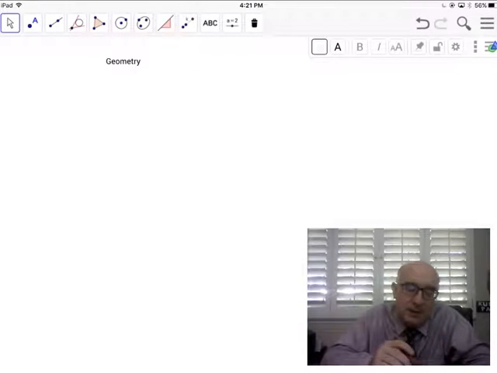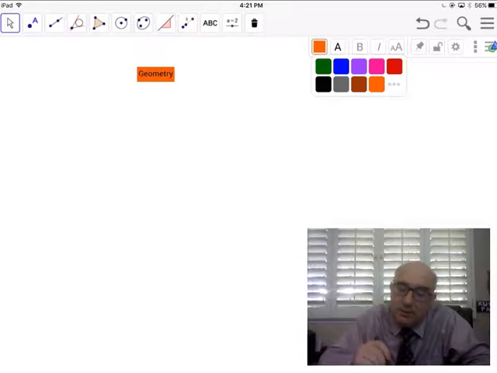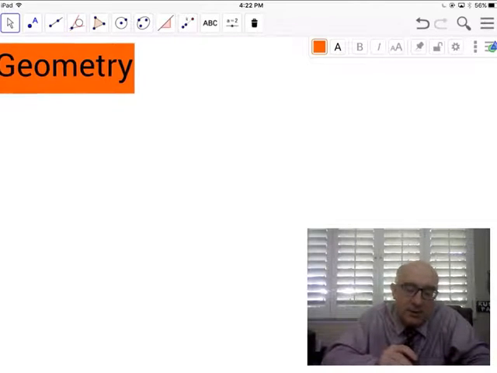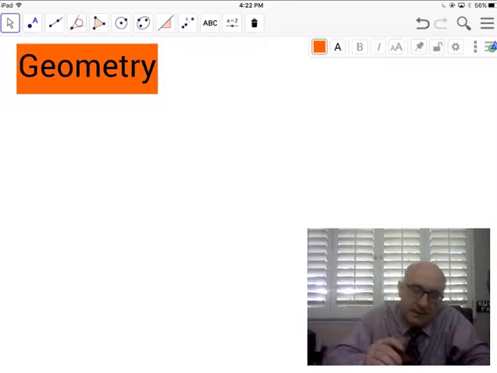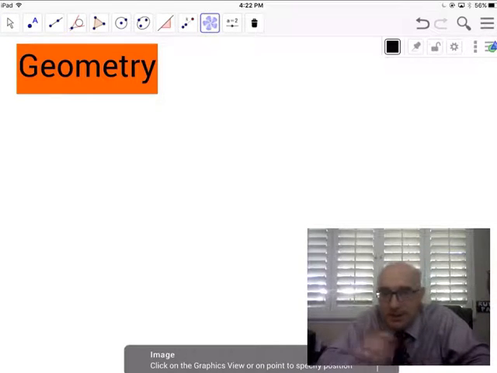While it's selected, you have the options, of course, to do some things. You can highlight it, you can make your text much larger, and all of those kinds of things. So you know what text does, obviously. Image is kind of fun. You can place an image out there.